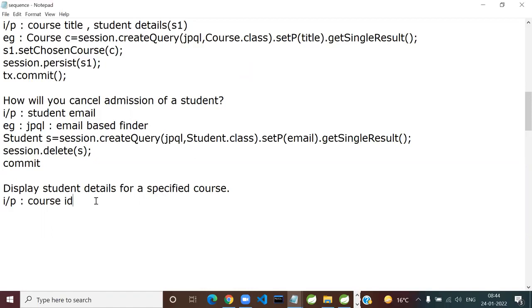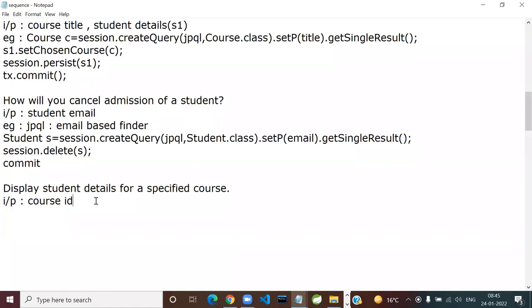But today, you don't have bidirectional, now unidirectional. So is there any method such as c.getStudents or no such method exists? No such method exists. So tell me, I'll give you half a minute. So user has given you the course ID and I want to find out maybe student names or full details. I don't care. Anyone. Is the problem clear? I cannot access the students from the course side. That's your problem statement. Give me the answer.